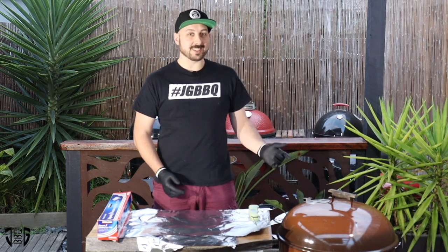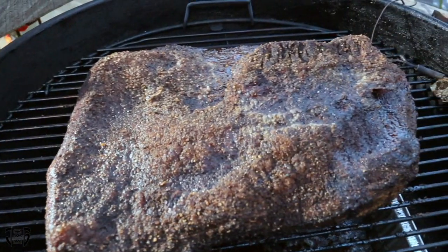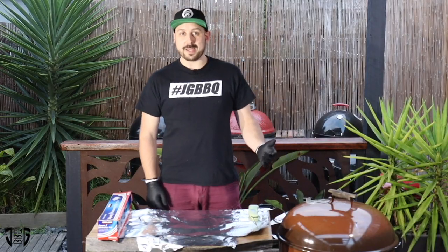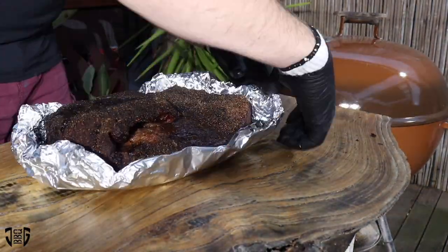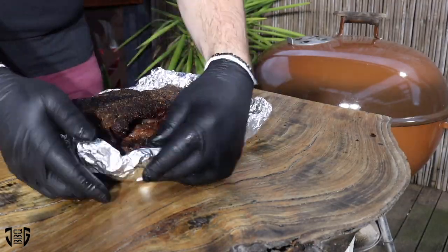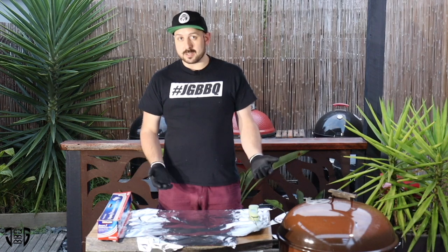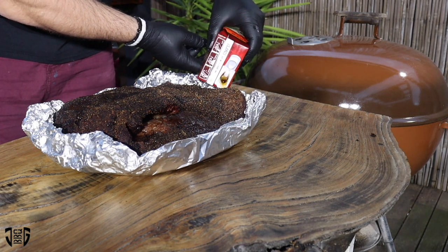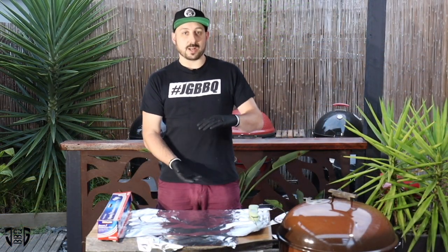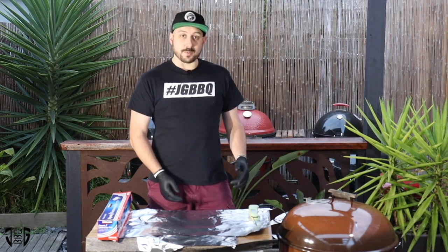It's time to boat. I had a sneaky look and checked the internal temp — that bark's looking great and she's sitting at about 170, so I'm ready to boat this. When I say boat, I'm going to take the brisket out, sit it on the foil I've got ready, scrunch up those edges all the way around, then add a little bit of moisture. I'm going to add some beef stock — but I'm not going to pour it over the top because we don't want to wreck that bark we've been working so hard for. I'll pour it down the side, and only a small amount, because this is a Wagyu product so it's going to render down a lot of fat. You don't want too much liquid bringing it up over the flat and ruining your bark.